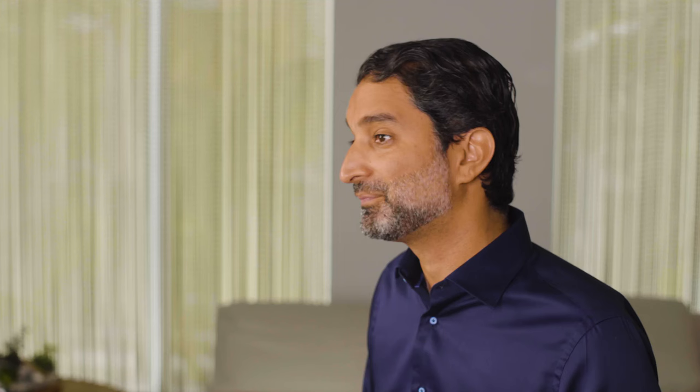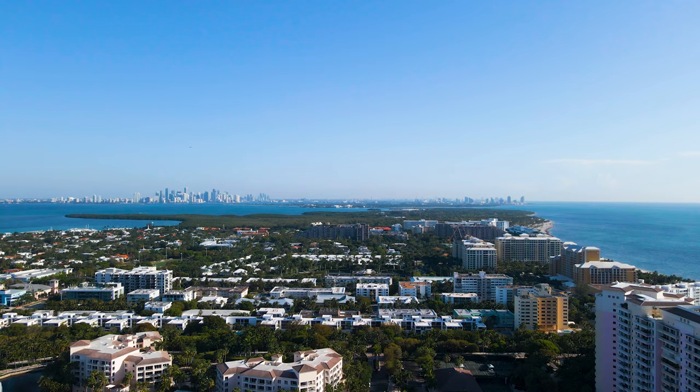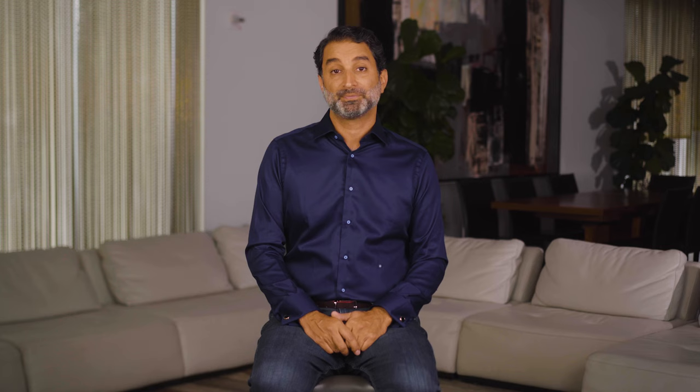Who's SOFI not for? If you're a city person and you prioritize being in the thick of things, we'd recommend maybe Brickell or Downtown Miami — SOFI will just be too small for you and its relaxed vibe may be too slow. On the other hand, SOFI can get a bit touristy in the high season, spring break, and long weekends, so if you really can't stand having tourists floating around your neighborhood, this may not be the best fit. If you want a really family-focused neighborhood that's on the water or by the beach, we'd recommend Coconut Grove, Key Biscayne, or maybe even Edgewater — Key Biscayne if beach is a priority, the other two if waterfront works.